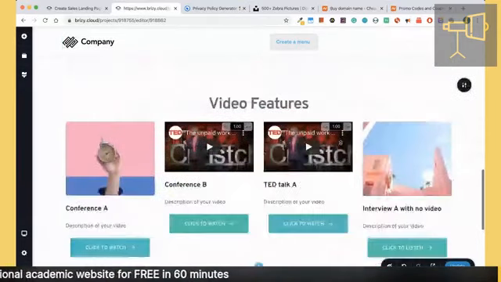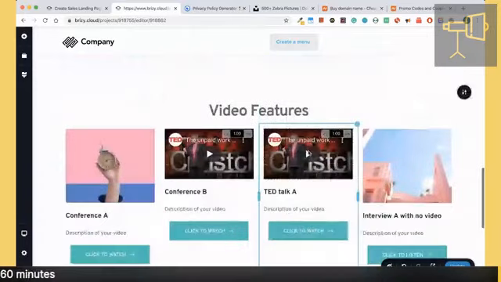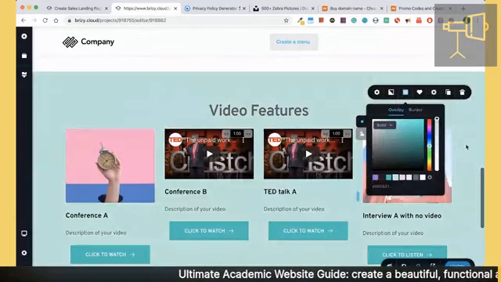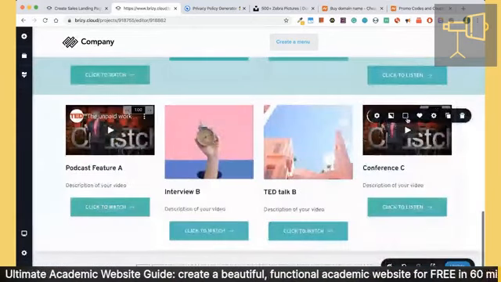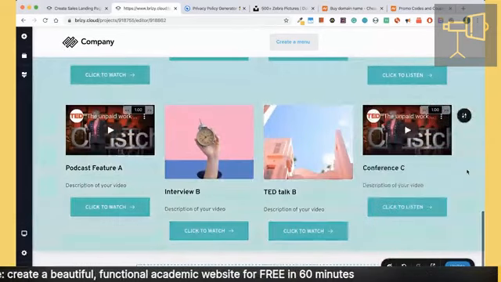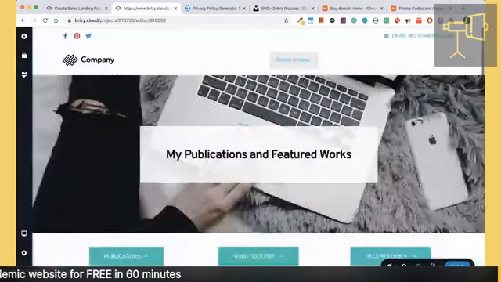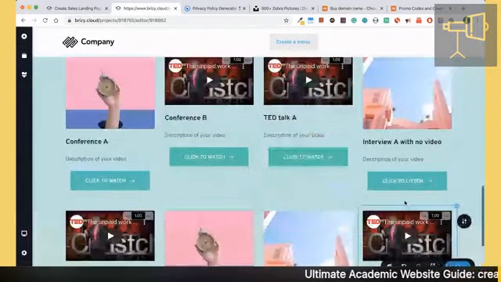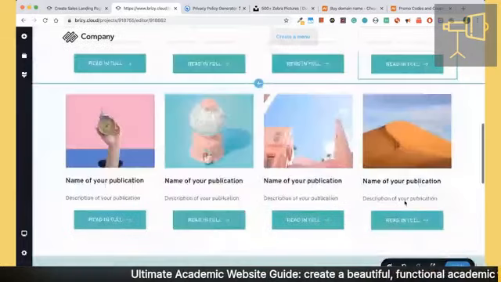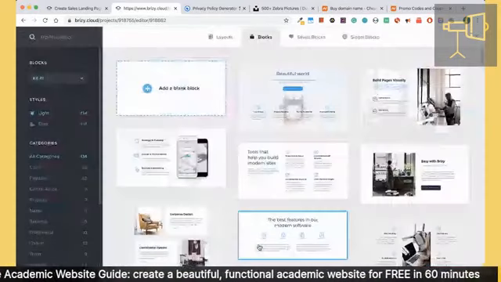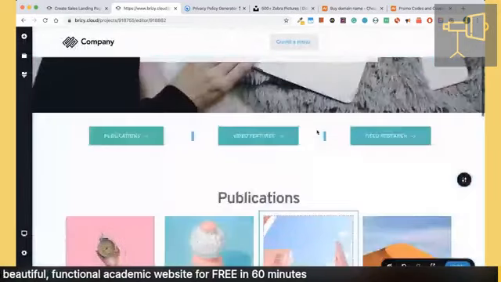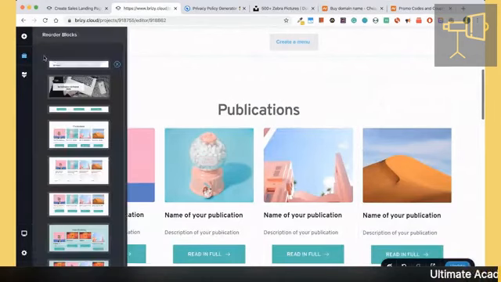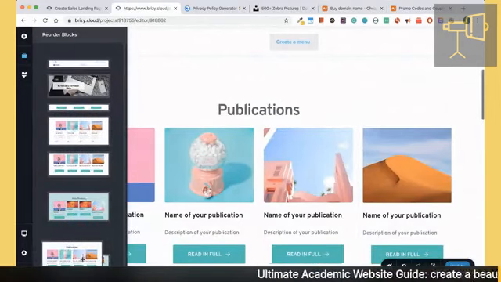And I'm just giving you a template here, and it looks a little boring. What I'm going to do is change the background color just a little bit to this color, and I'm going to change the color scheme later because this isn't quite my style, but I'm making this easier to visually categorize what everything is. So these are video features and these are publications. And then I'm going to go up to publications, duplicate it once more, go to the left-hand side so I can move it. And I'm going to move it down to the very bottom.